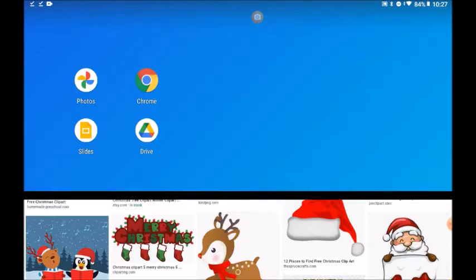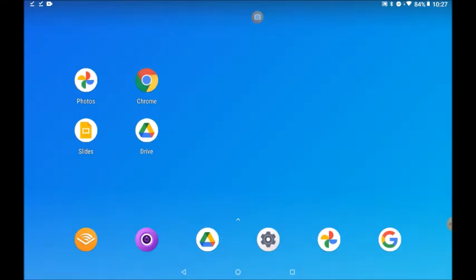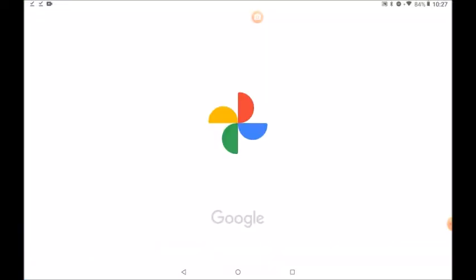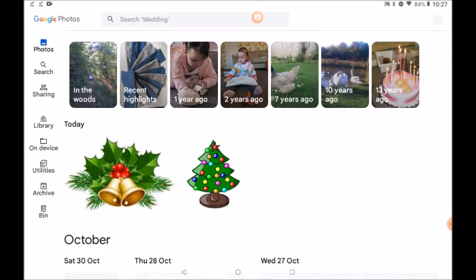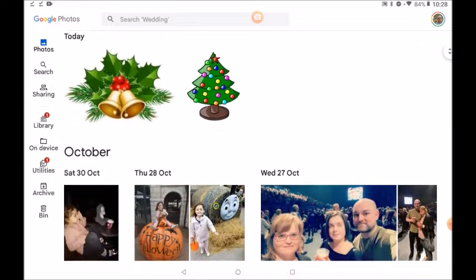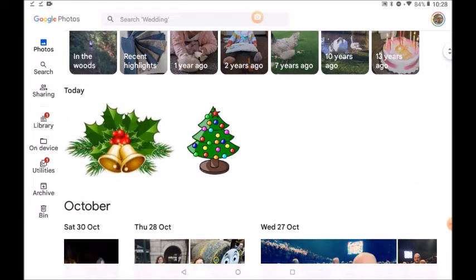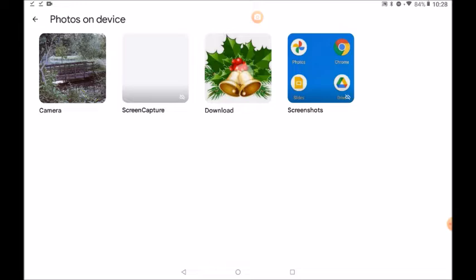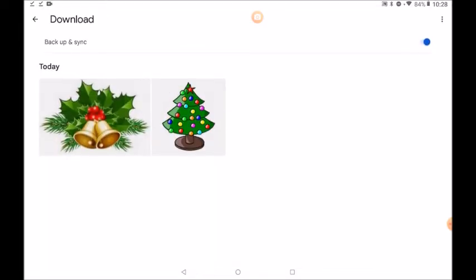So I'm going to click on the circle at the bottom of the screen there to come back here. The next thing I'm going to do is I'm going to go into photos, and hopefully what's happened is that those photos have now been uploaded and are available for me to use inside of my designs. Now if I can't see them, what I can do is come to on device and make sure that my downloaded images are available, and it appears that I've only downloaded 2 of those images that I wanted. So I'd need to go back and check and get some more images.